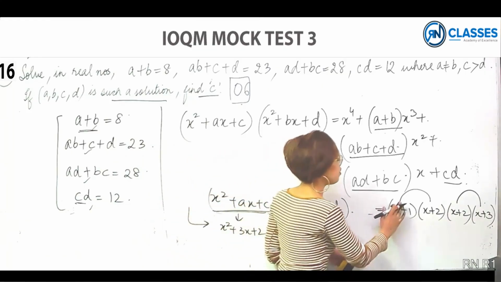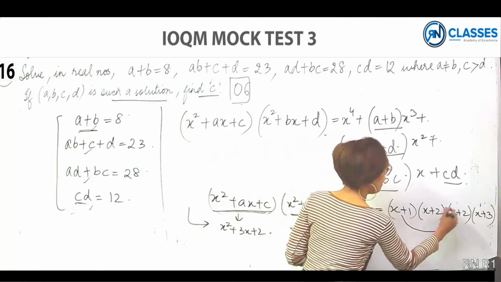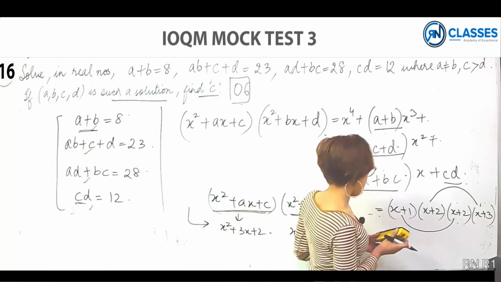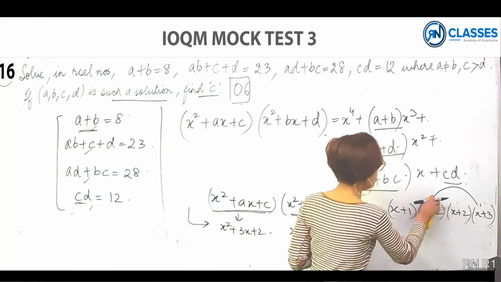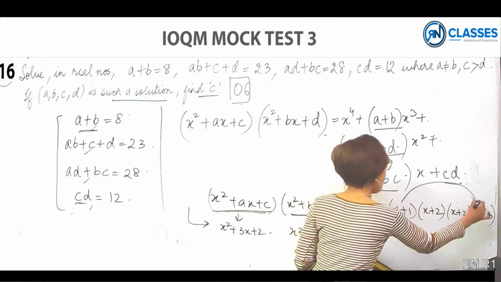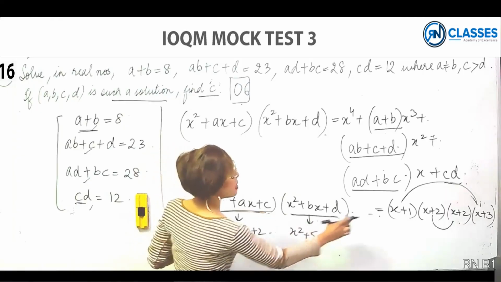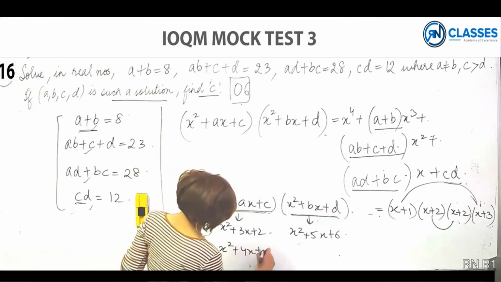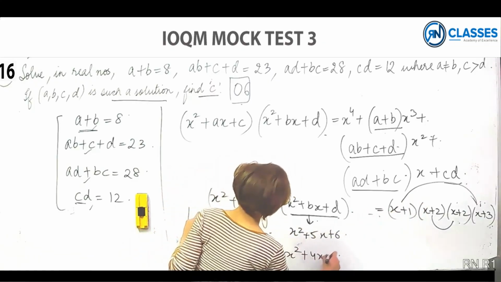Okay. Right. So these two I multiplied. What I can do is, if I multiply these two and these two, that is one of the same thing. Right? Okay. Now what else can I do? Then next I can multiply these two and multiply these two. So x square plus ax plus c, this into this, that is x square plus 4x plus 3 and this into this, that is x square plus 4x plus 4.